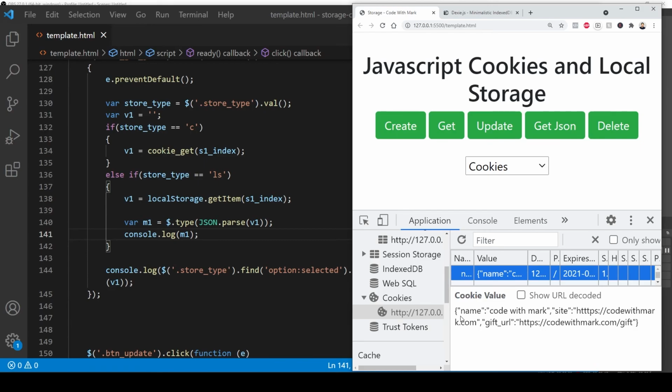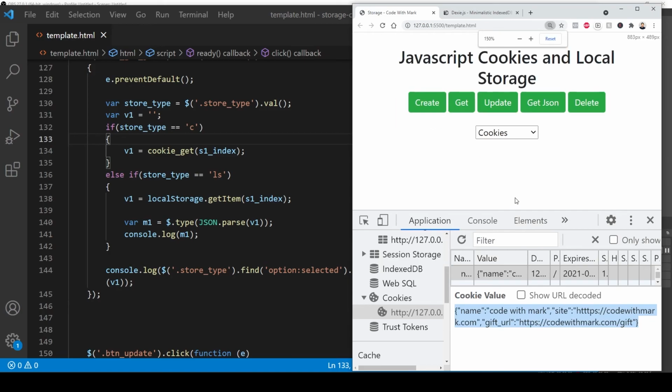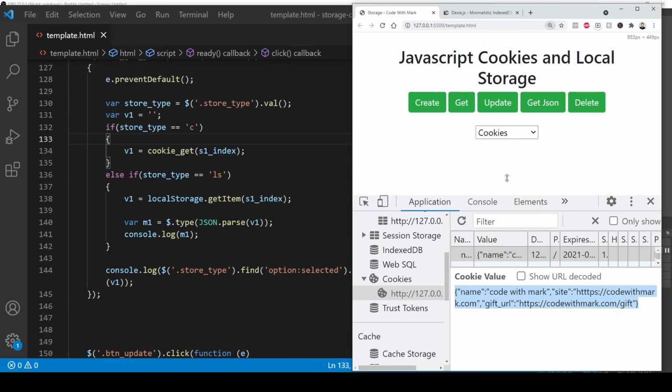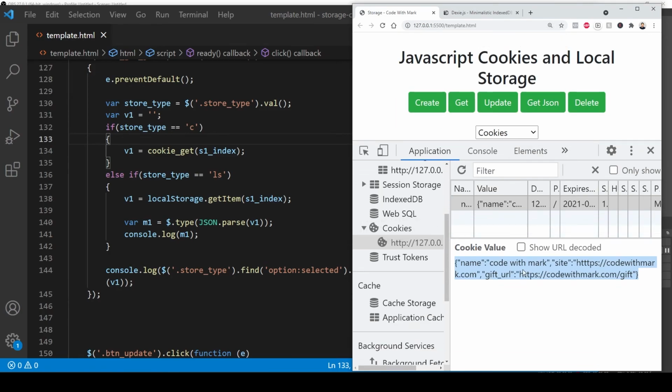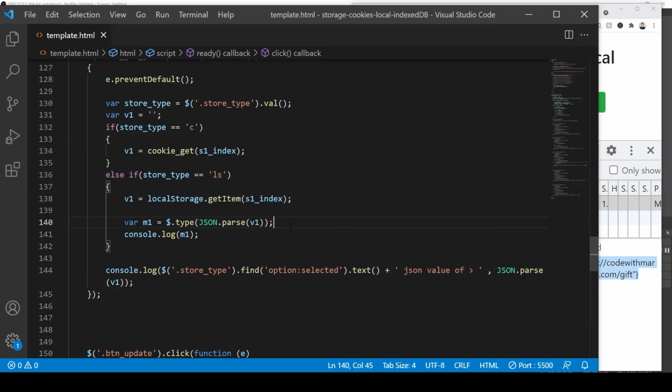It looks like this. This is a string, so this is what's called stringify. Let me zoom in a little. JSON.parse is going to make this kind of data into JSON with this particular JavaScript function.